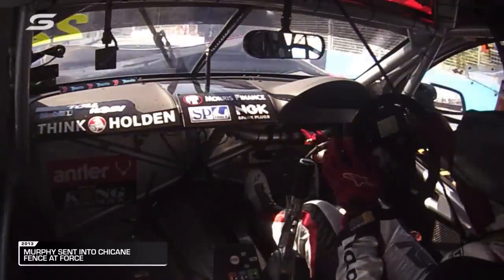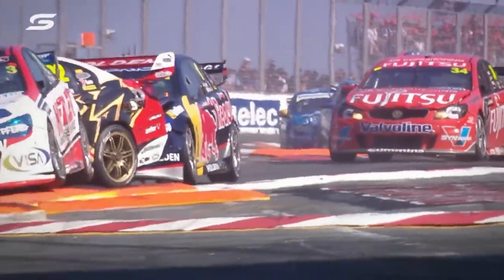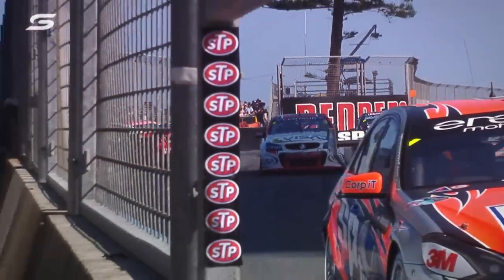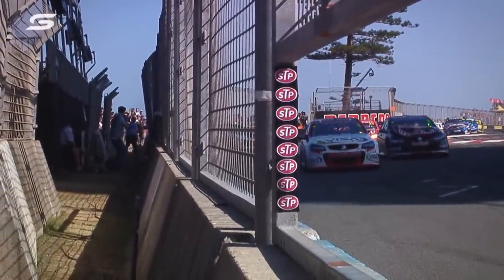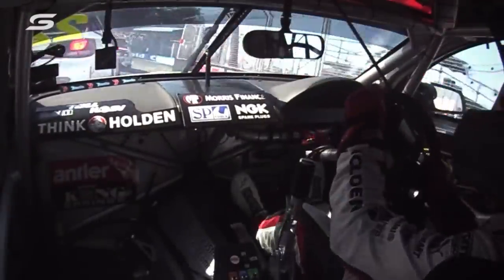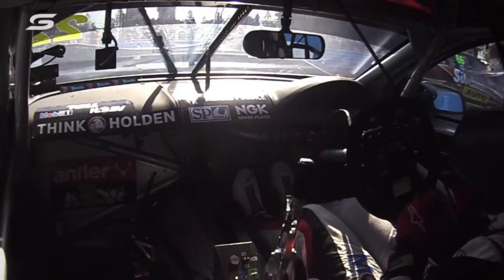And high drama here. Car 22 — Greg Murphy for the second event in a row — has huge damage. Murphy reported back that he was just drilled from behind and sent into the fence. That's car three in front, the Hyflex car. Watch this — unloaded at high speed. Look at the damage already to car number one, the Red Bull racer — all bashed in. And then the impact of Murphy's car is enough to throw that car — almost a ton and a half of V8 Supercar — back out onto the circuit after it hit the wall. Serious shunt. Lucky Greg let go of the steering wheel there or he would have broken his wrist.